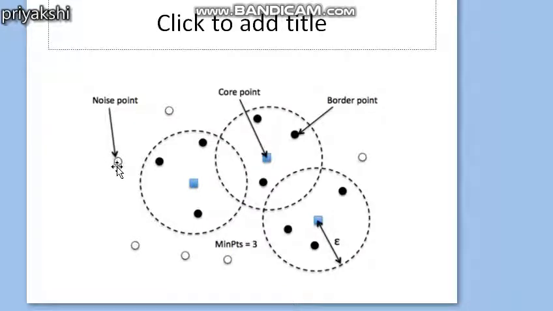So how can you define a noise point? A noise point or an outlier is neither a border point nor a core point. Now you can see these are points which are not within the epsilon neighborhood, and these are not border points. These are neither core points nor border points, so we call those points noise points. So we can see core points are within the epsilon neighborhood of a particular point and contain more than the minimum number of points. Border points are not core points, but they are within the epsilon neighborhood of some other objects, and noise points are neither core points nor border points. Fine. So these are the 3 different definitions of border point, core point, and noise point.